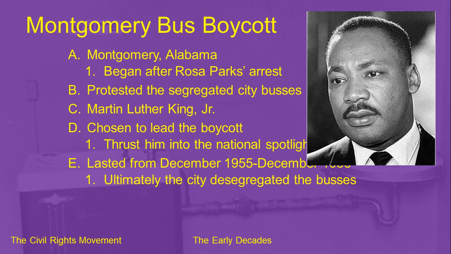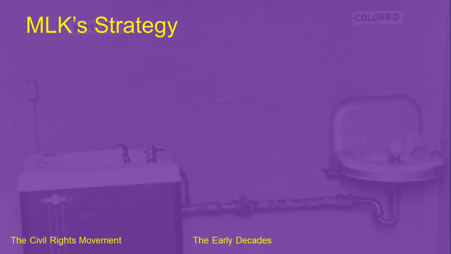The good news is there were also white people in Montgomery who found African Americans that either worked with them or worked for them, and some of these white people actually volunteered themselves to their friends and said, look, we will drive into your neighborhood to pick you up and bring you to work because we know you want to support the boycott and you don't have any other way to get to work. So there is good even with the bad, and ultimately they did desegregate the buses.